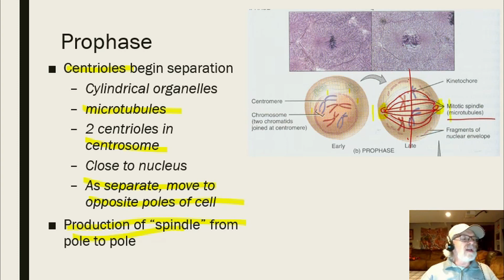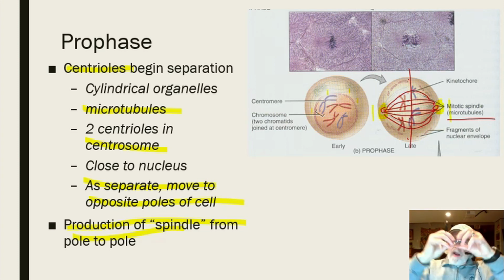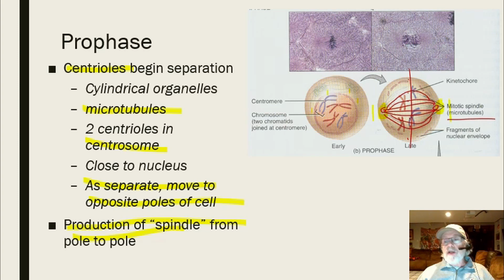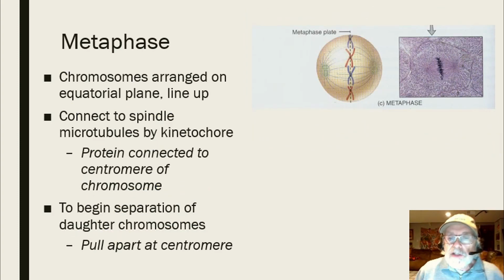To review what happens in prophase, the chromosomes start to condense and become visible, which we didn't see in interphase. We see these spindle fibers, which are basically the centrioles starting to appear, from one centrosome to the other centrosome. These spindle fibers connect the two, and they start to stretch outwards towards the sides of the cell itself. The nuclear envelope goes away, the nucleolus disappears, and we're ready to go into our next phase, which is called metaphase.